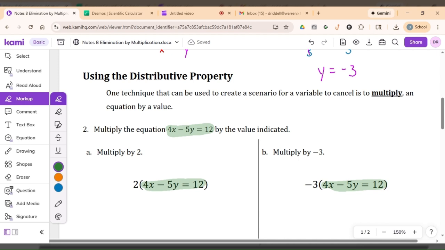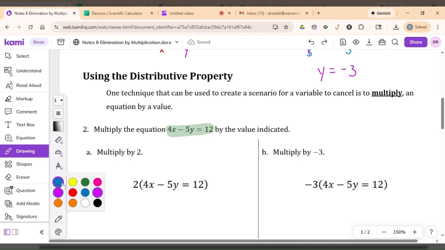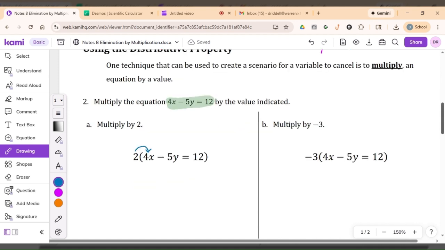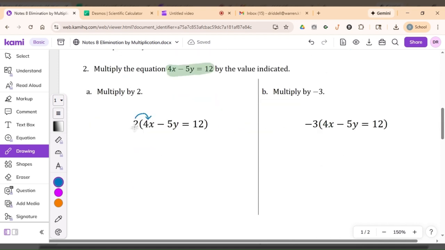Now, to remind you on how that works, when we distribute, when we multiply by this 2, it has to multiply to each individual spot inside parentheses. So I have the entire equation inside these parentheses. I'm going to draw arrows just one at a time, showing what I'm multiplying at each moment. So the first thing I'm doing is I'm taking the 2 on the outside times the 4x on the inside. And 2 times 4 is 8. 2 times 4x is just 8x. And okay, so I multiplied the 2 to the 4x.